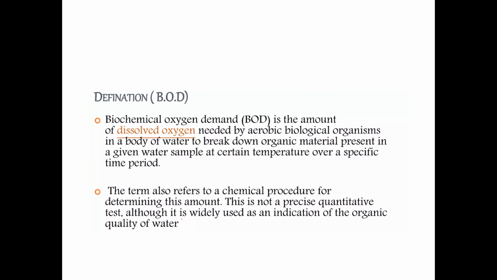So this represents the amount of oxygen consumed by the bacteria and other microorganisms while they decompose organic matter under aerobic conditions. Okay, so why is it important? This indicates the amount of oxygen consumed by the microorganisms for the decomposition of the organic matter in the water bodies. It also indicates the amount of organic pollution present in an aquatic ecosystem.